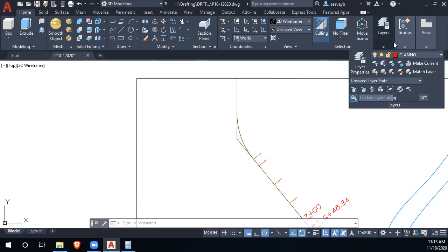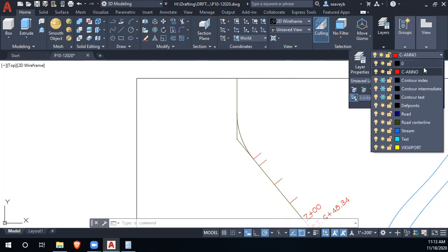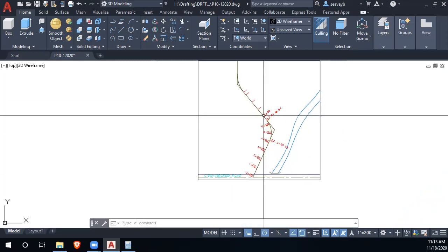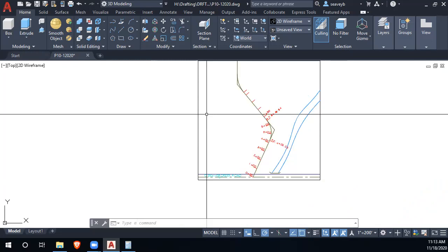Road center line. So I have this road center line layer. We also have a road layer, which is the edges of the road, the shoulder. Anyway, that's all we're going to do with that, just offset it for the width of the road and call it a day. Then we'll make sure our index contours are thicker and our intermediates are thin and their labeling is good, and then we'll have our assignment, put a border on it. Well, it already kind of has a border. So we'll just print it to a PDF.